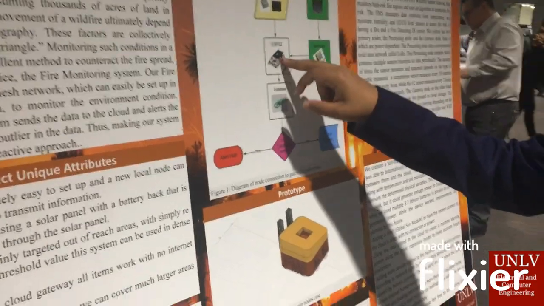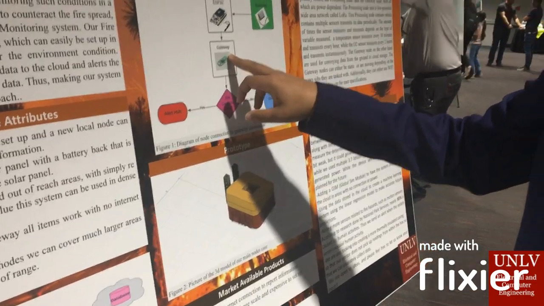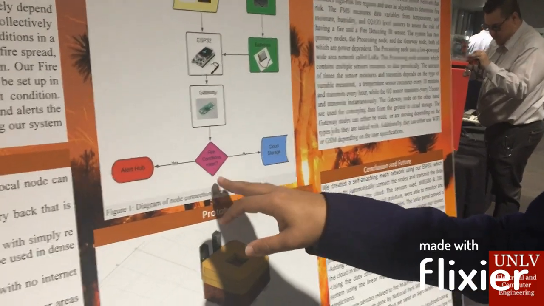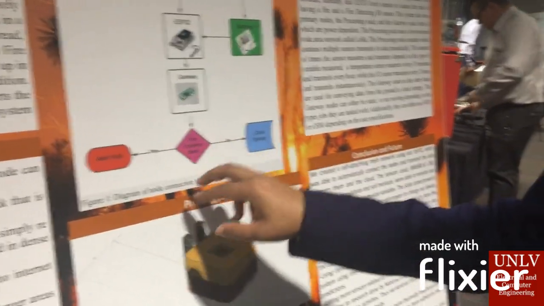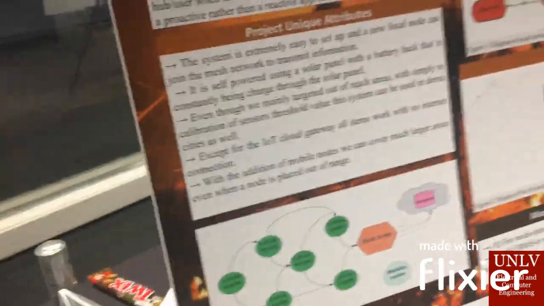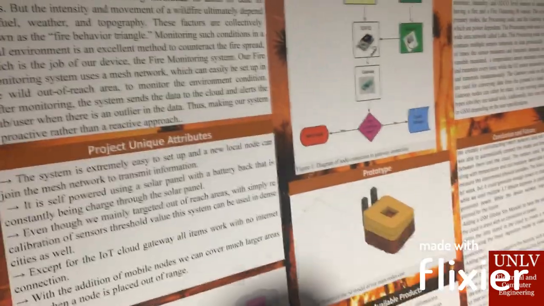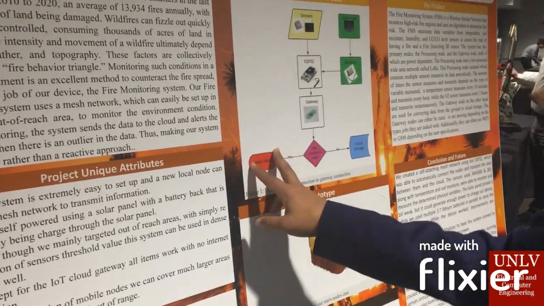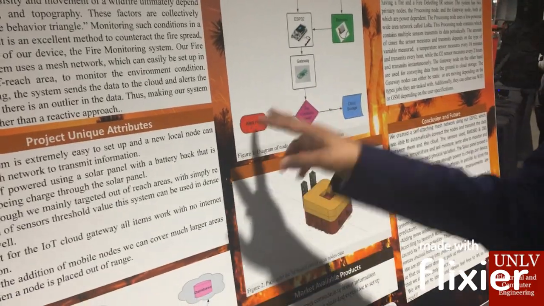After data moves across different nodes via the ESP32, it finally reaches a sync node powered by a Raspberry Pi Zero 2W. The 2W sends our data to cloud storage, where it is determined whether or not there is a fire. If the IR sensors detect an active fire, or if carbon monoxide levels drop within a certain threshold, an alert is sent to our alert hub, which contacts local firefighters or local users.